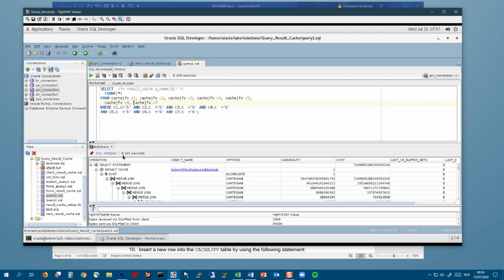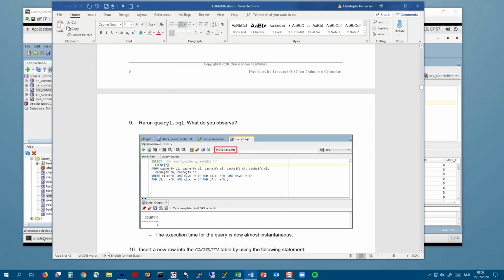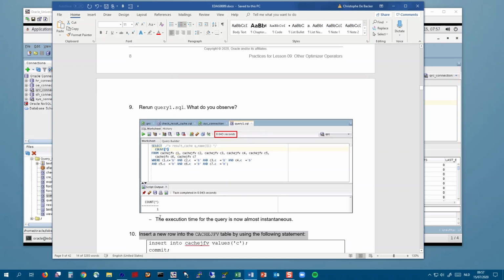So instead of accessing that table and performing those joins in the traditional way, I'm going to get the result directly out of the result cache. So you see that the execution time for the query is now almost instantaneous.